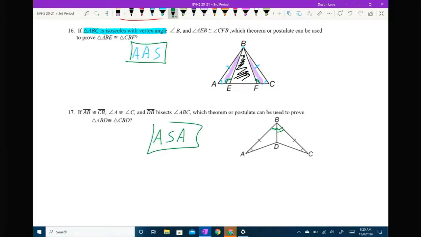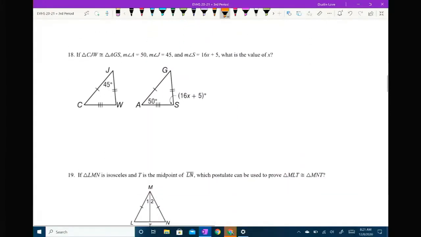And remember, the difference between these two is that on the bottom one, this side length is touching both of the marked angles. The same thing happens over here. Whereas on this guy over here, the marked side only touches angle A. It does not touch angle E. That's why the S is on the outside, and over here why the S is on the inside. Number 18.